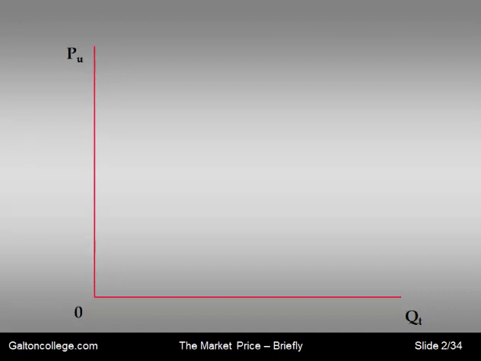So it's the price per unit, PU. And on the horizontal axis we have QT, quantity per unit of time. If I said again that my demand for milk was 2 pints, is it 2 pints a day or 2 pints a year? It makes a lot of difference. So we must specify a time period. And providing we've specified the time period on the quantity axis and the price per unit on the vertical axis, then we have properly set up our supply and demand axes. These are the ones we should use.